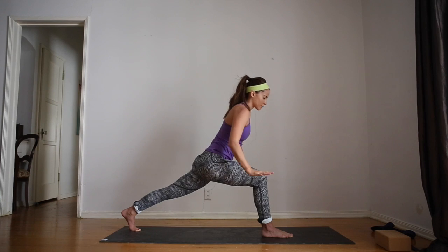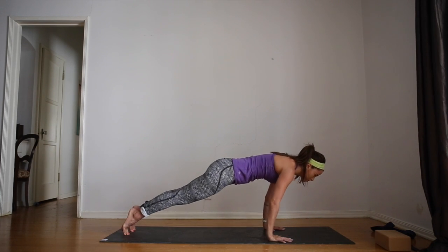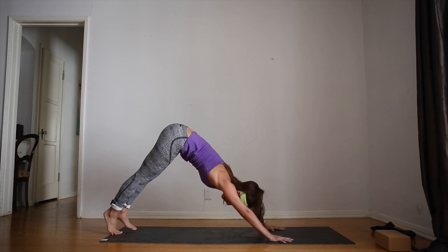Inhale, hands come to the mat. Exhale, step back for plank pose. Inhale, chaturanga. Exhale, up dog. Inhale, downward facing dog.